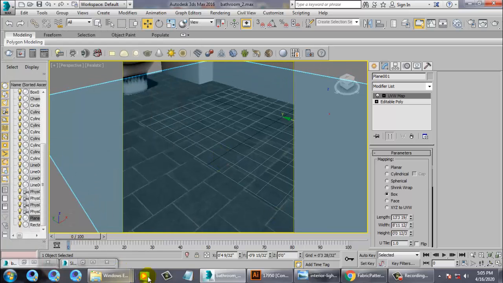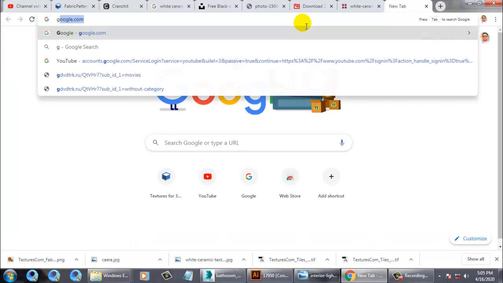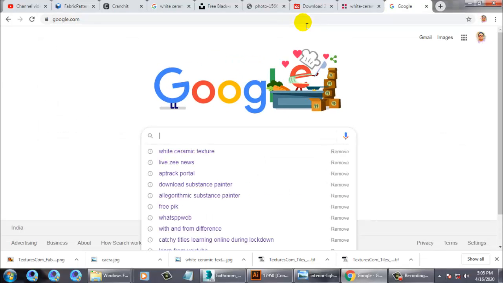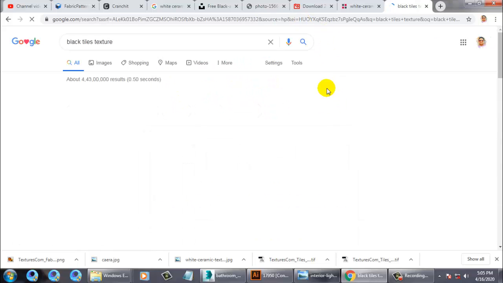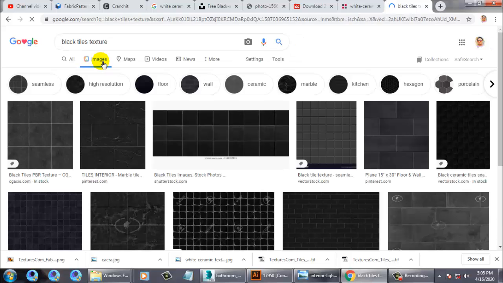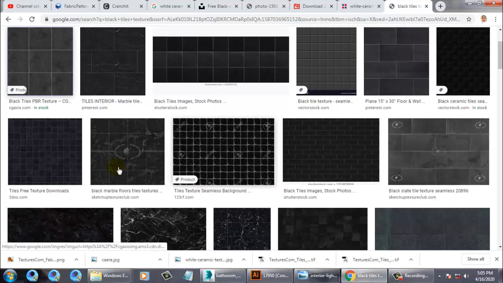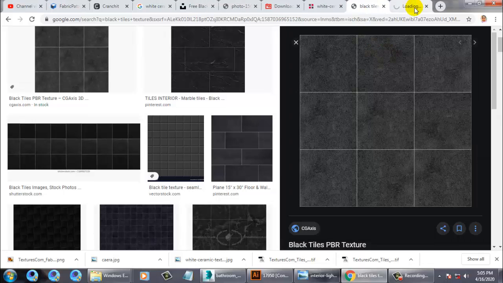Or you can just give a black tiles texture. Normally we'll go into it and take the black tiles texture. Normally this is a good texture. We'll just assign this texture over here.